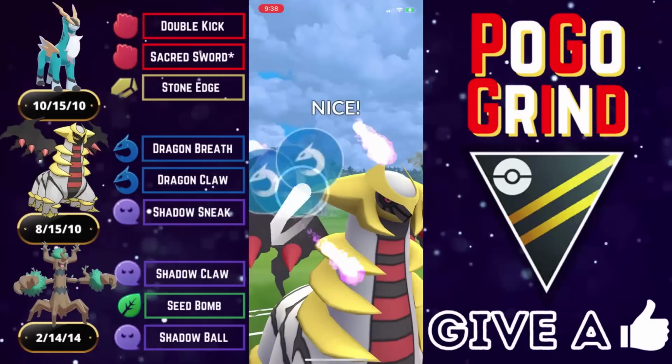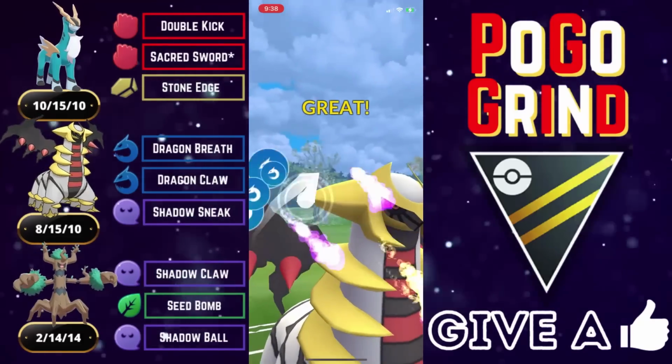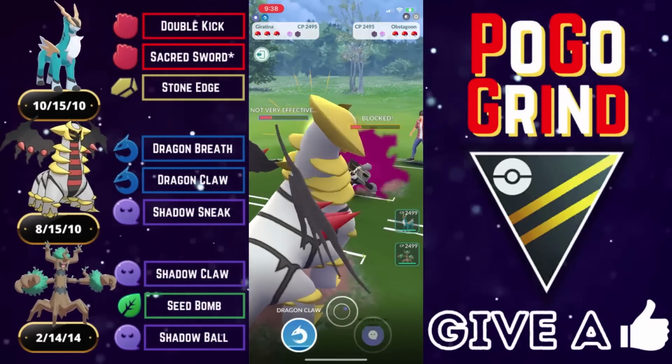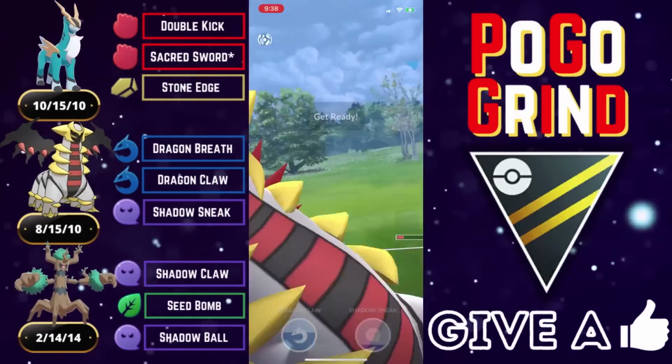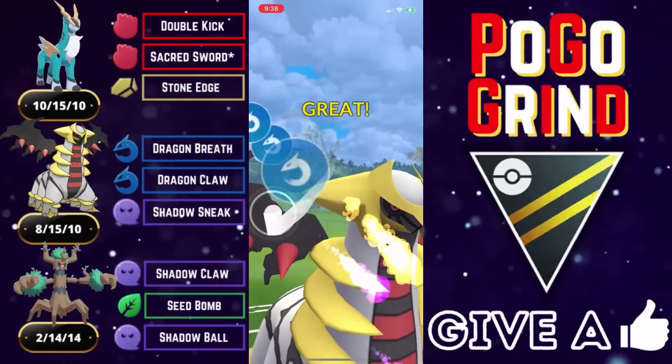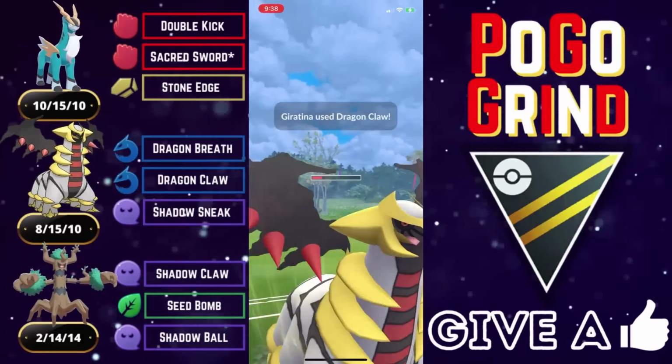We know that we can win this in the 2-shield with Dragon Breath, guys. Again, why it's seemingly the way to go. I generally recommend Shadow Claw, but there are a lot of dark and normal types in this meta, guys. And Dragon Breath just gives you a fighting chance.